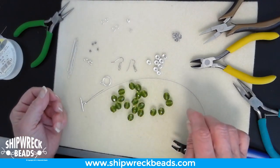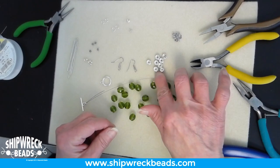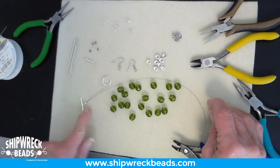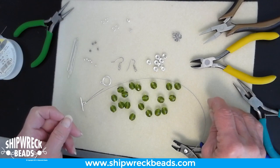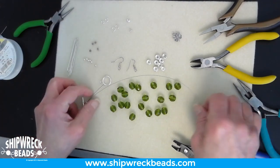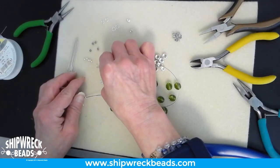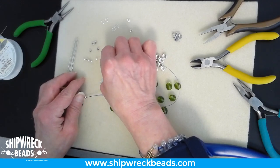In this case, I'm using all of the same size beads, and I've got some pretty big rondelles here as well. So I'm going to use one of my spacer beads to go next, and that'll give me that extra space I need to be able to put the arm through the hoop and be able to wear my bracelet. So I'm going to go ahead and pick up one of these small spacers, and let me see if I can find the eye.